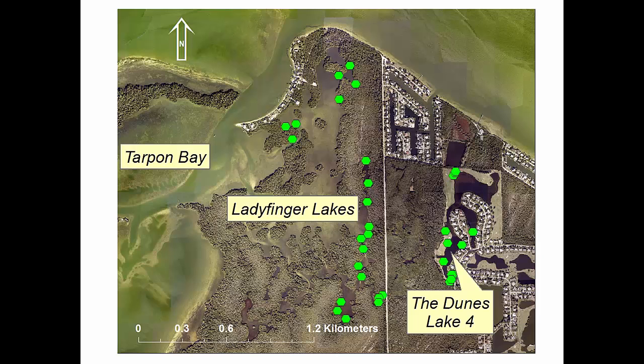And so here's the weir again, and this is Dixie Beach Road. There's culverts in Dixie Beach Road that allow water from this area, which I think is Sandoval property, to flow into Ladyfinger Lake. So we tried to look a lot along that area to see if we could find anything. But unfortunately, we didn't.